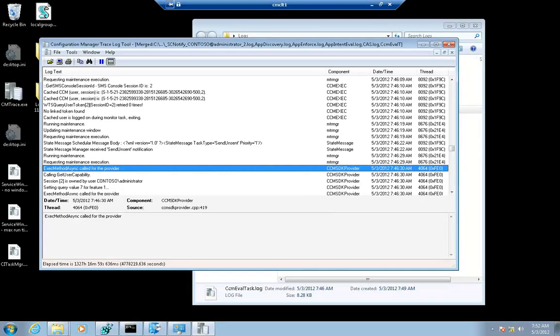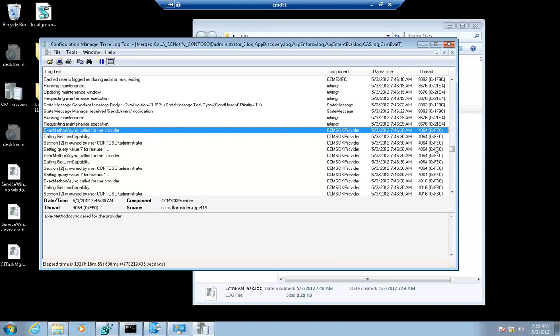Okay. So the very first component in line, and by the way, notice where I am on the scroll bar. So notice how much logging is generated. So don't worry, we're not going to go through line by line every single thing. I want to show you the highlights here.